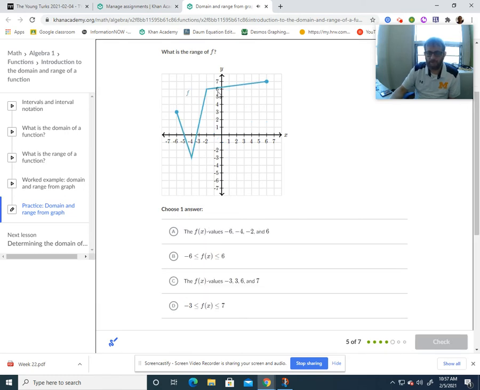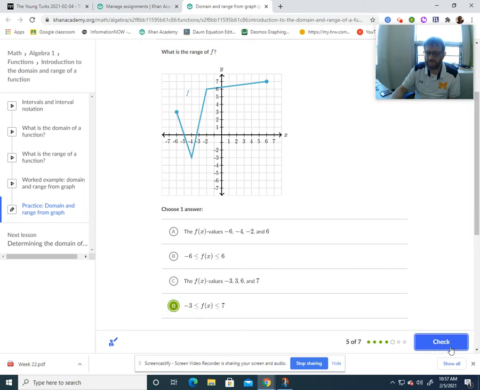Again, we have some continuity here. This time they want range. Range is up and down. Now we started here, but that's not what's important. It's about where we end. When we were doing domain, we could do this way, but it's about bottom and top. The lowest we got was -3. The highest we got was +7.